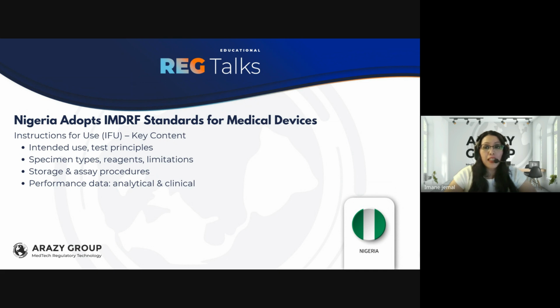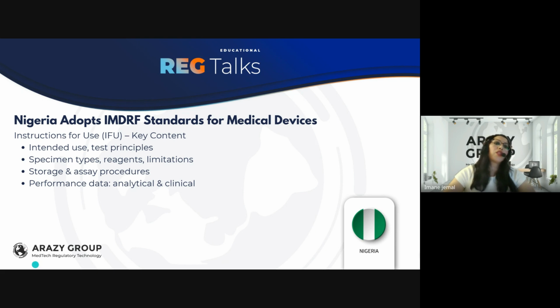So for IVD, this includes the intended use, the diagnostic context, the collection method, the analytical and clinical performance, and for reagents, the materials provided or needed and storage stability must be described. Any interfering substances or confirmatory testing requirements should be disclosed.